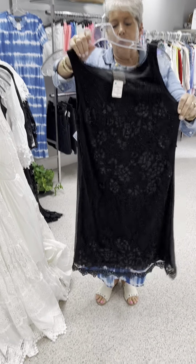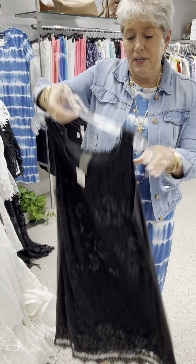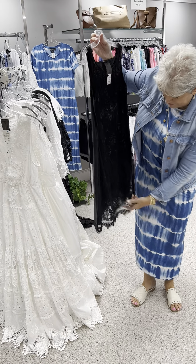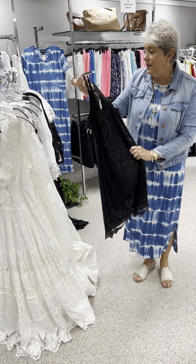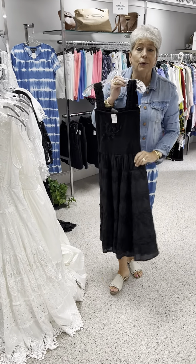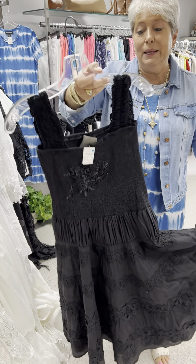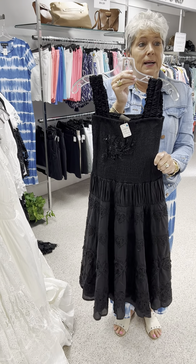Here are some shorter ones. This is one of the styles that runs right much smaller, even though it is kind of stretchy. The whole back is like a sequined, all-sewn-on beaded design. The front is a lace overlay over just a black knit. There's so much detail in these and they're really much more beautiful in person. This is priced at $98, and in this one I have a medium, a large, and an extra large — and I would say those run small. They don't just run small, they run tiny. If you are an extremely tiny, petite person, this may be for you. This medium, I would say, would fit like about a size zero.